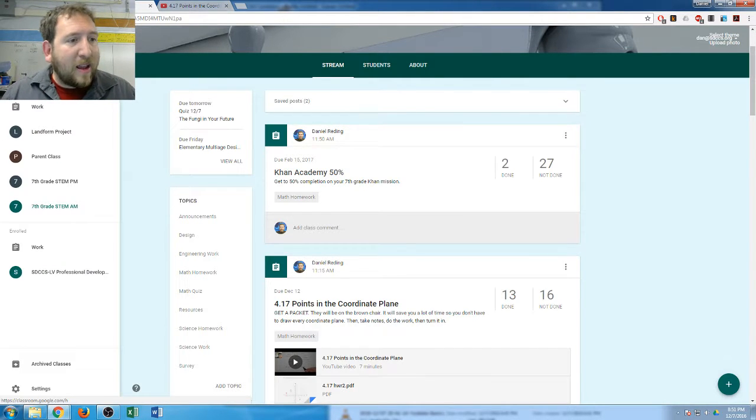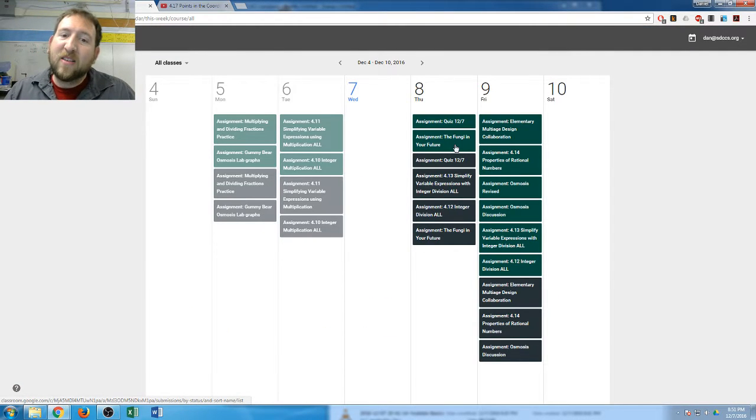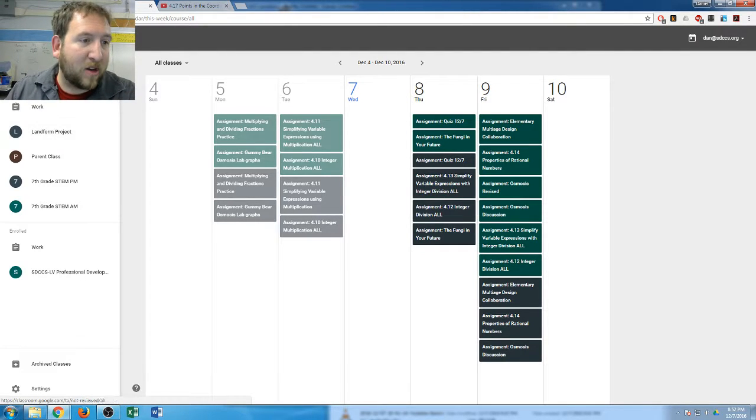Well, they can go up to the upper left up here, and they can go onto their calendar. And this is really cool because it shows you what's due when, and it lets you know what things you've turned in and what things you haven't turned in. It'll say done or not done if you're on the student account. Now mine doesn't say that because it's all the assignments that are given, but if I had something due, it would also show up in this area. And a lot of the students really enjoy this because it's basically like an automatically filled assignment notebook, and it lets students know what they're up to and what they haven't done.